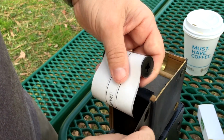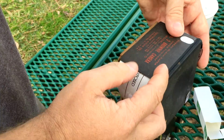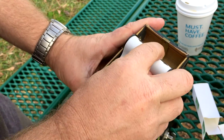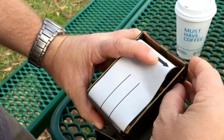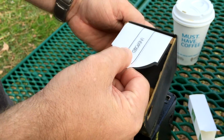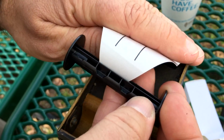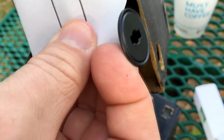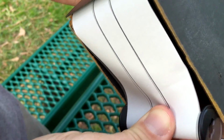And the film goes inside this little door, just like this. Close the door. Drop the spool in here. Make sure you get it on the little axles there. They're sticking in. I have to pull the tab out a little bit. You pull this out. So this is the underside of this. Make sure you wind this the correct way. Now on this side you only have one little brass axle sticking out to put this on. The other one is the advance knob that goes through the camera.